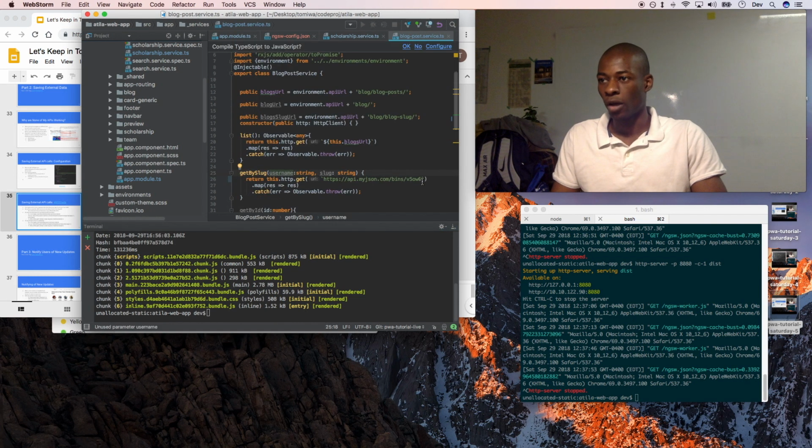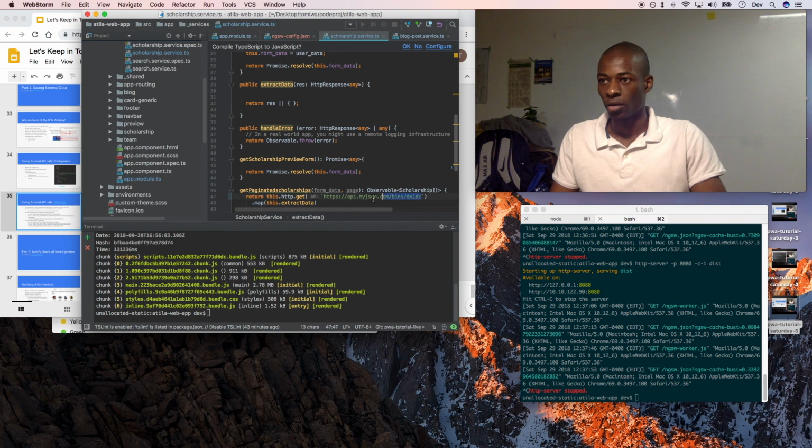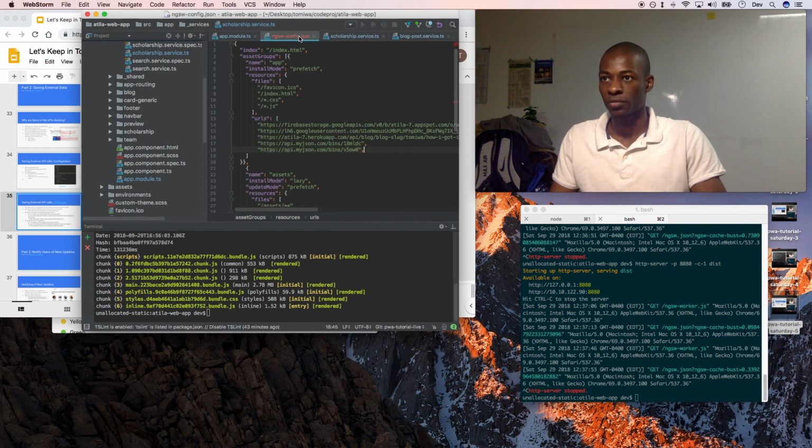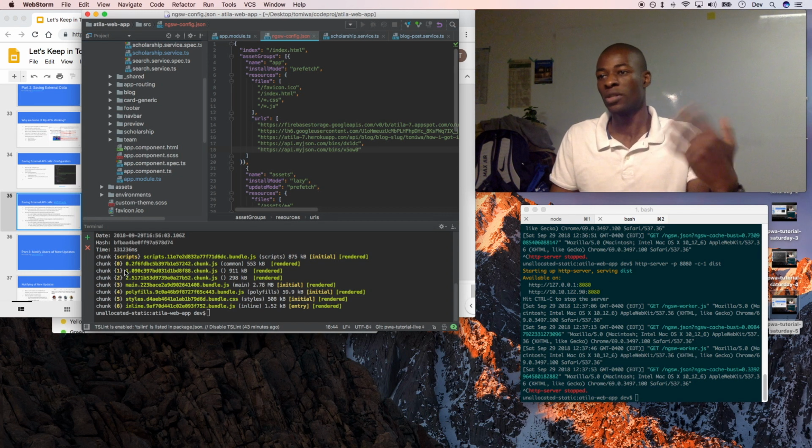Like I said, this is the URL that we're going to be mocking instead of making the full API call. And so we need to tell our service worker config that this file exists. And the scholarship, the same thing. So we can prefetch it. What this basically means is that when we load this website for the first time, it will automatically go and install these data sources from these JSON documents for us.